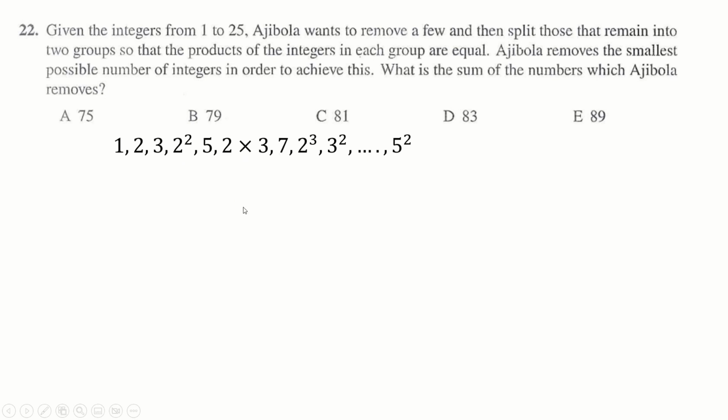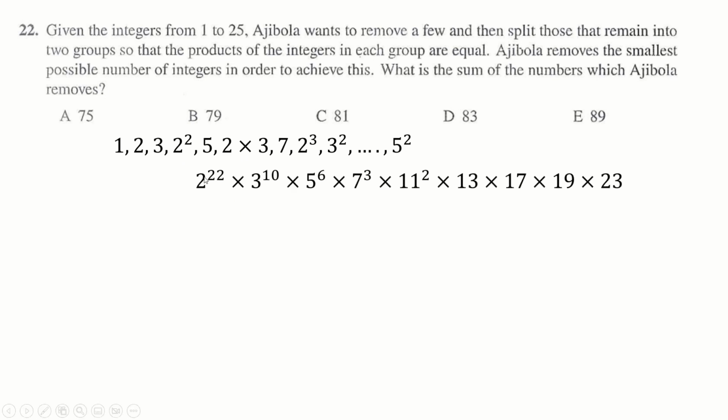At this point, I just counted how many 2s, 3s, 5s, 7s, and so on were in this group, and it's this. That's how many 2s. It's a laborious process, but you just count it up super carefully. And now, if you want to split these into 2 groups that multiply to make something equal, you just need an equal number of all these primes in each group. Now, 13, 17, 19, and 23, you can't have an equal number of those in each group because there's only one of them. So she must remove a 13, a 17, a 19, and a 23.